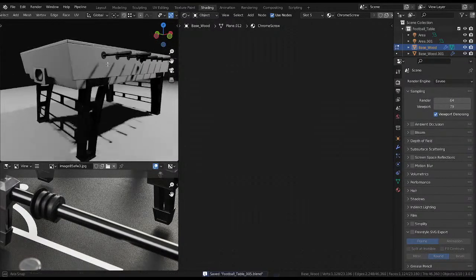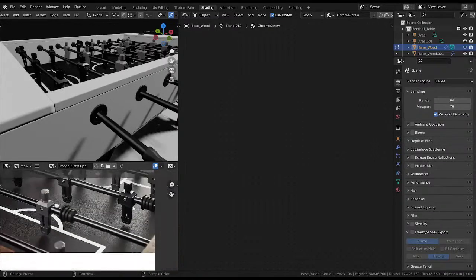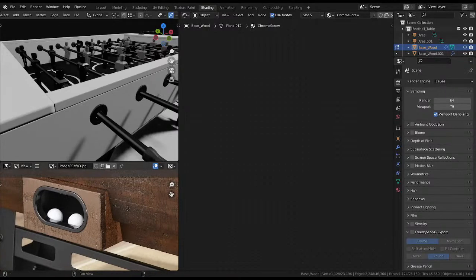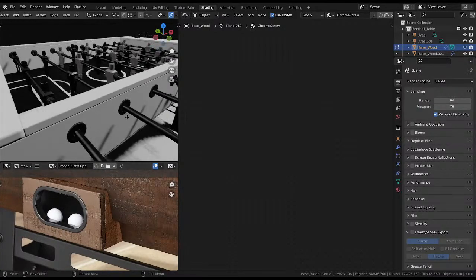Nice. So I think we are left with the wood, which is the most challenging part. I hope I can find a good material.